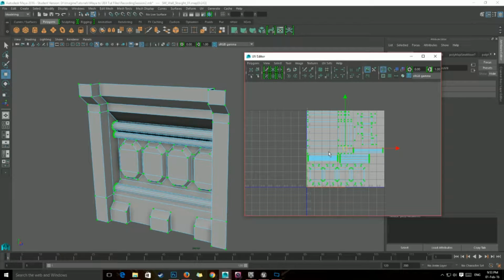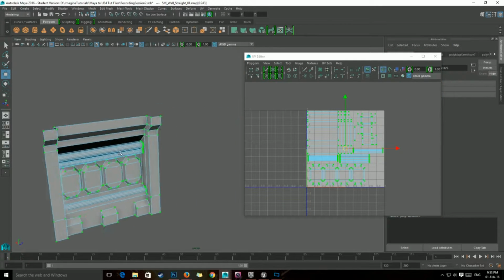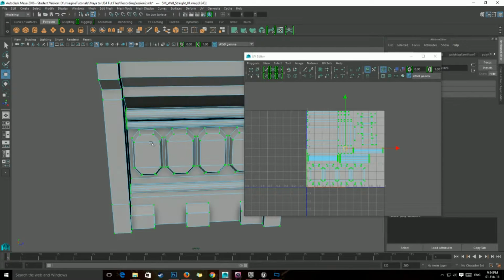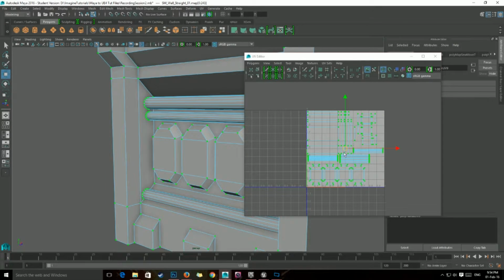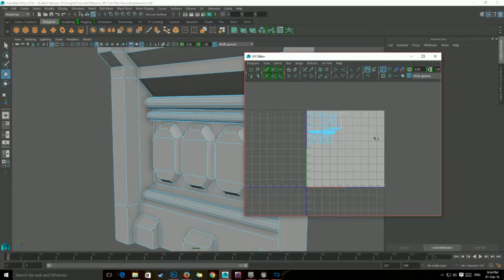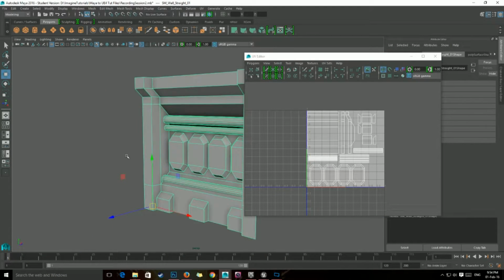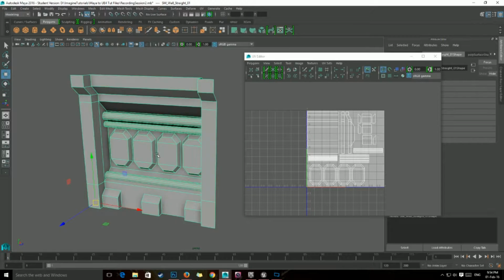Now you could UV every single piece and then scale these down and have them in a nice evenly spread way like this, where we could duplicate this over, have another one here, and again another one down here. But for the purpose of this tutorial, I'm keeping it a bit shorter than the last videos. That's all we're going to do for the UV mapping.